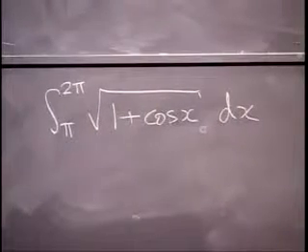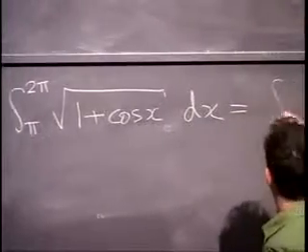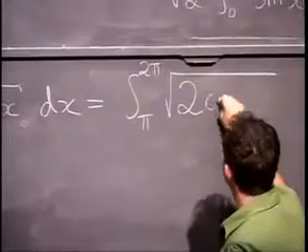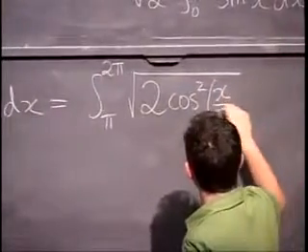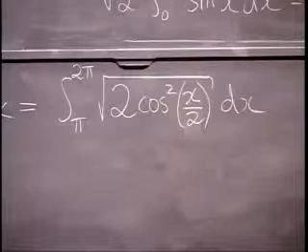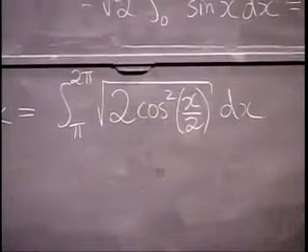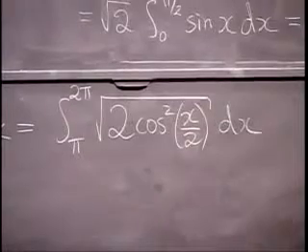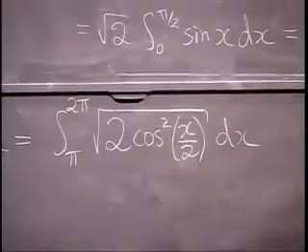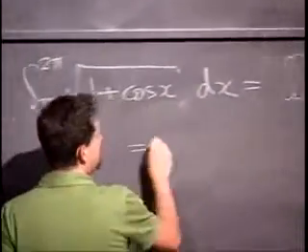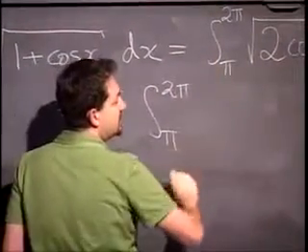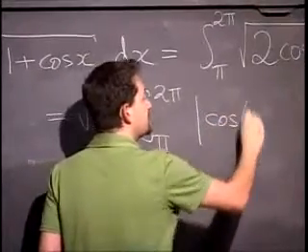And so this would mean, down here, that you have the square root of 2 cosine squared x over 2 dx. See, you've got to use the above identity, but instead of x, you change x to x over 2, and you will get the correct answer. So let's continue. We'll pull out the root 2, and now we know better than just to put cosine x over 2. We're putting the absolute value of cosine x over 2.